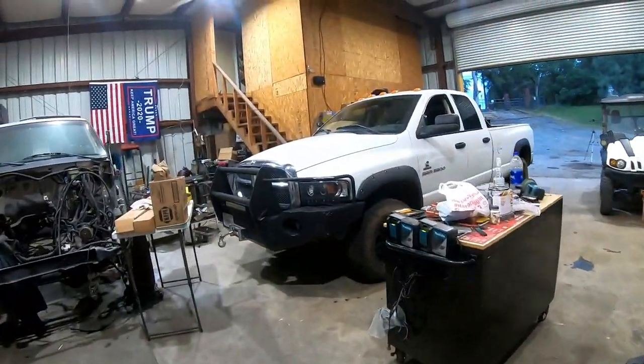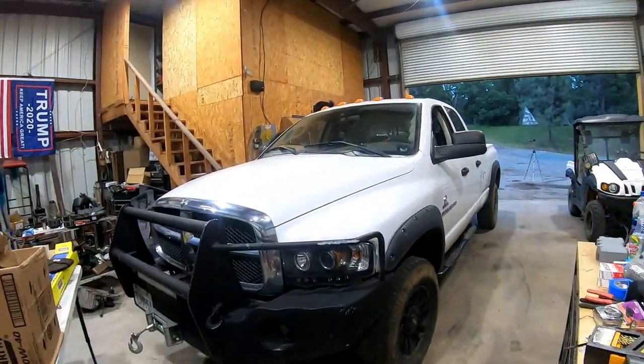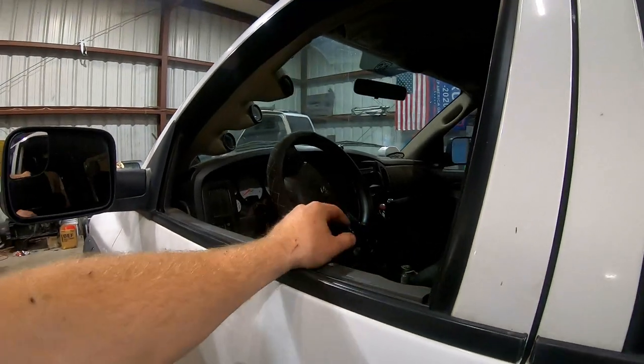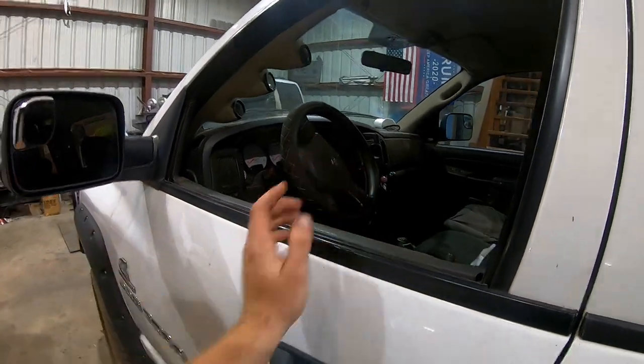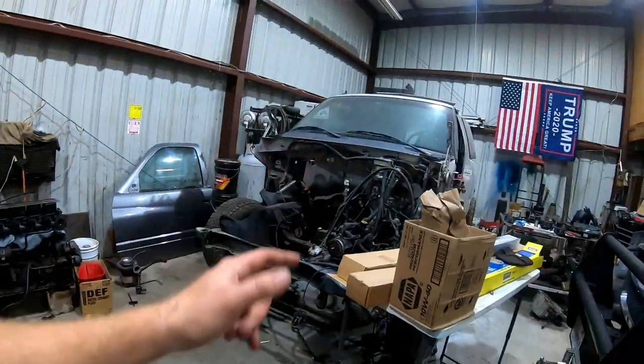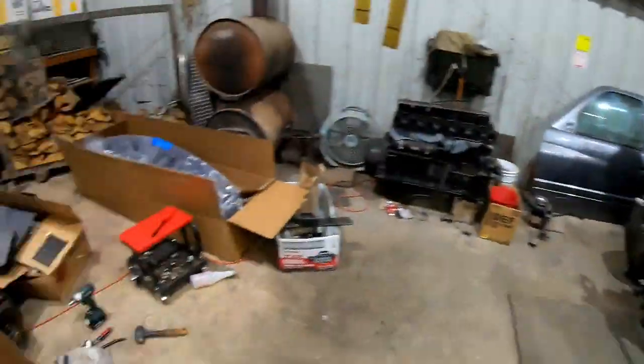The 04, probably my favorite truck. 5.9 common rail, NV5600. I replaced it with a rebuilt one, and I actually think it's worse than the one that was in it. What happened to the old NV5600? It's right there. It's gonna go on grandma's truck. So yeah, it's kind of funny.